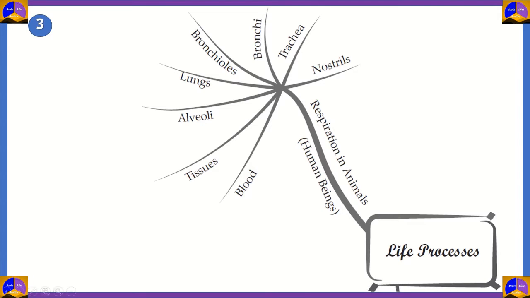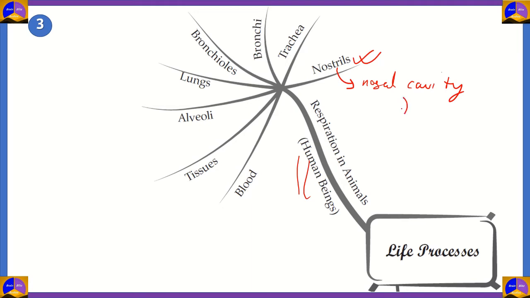So when it comes to respiration, there are various structures that are present in the animal kingdom as well as the plant kingdom. So we're going to be restricting ourselves to that of human beings. So in human beings, the air is first passed through the nostrils. So it first reaches the nostrils, and then it moves on to the nasal cavity. So in the nasal cavity and the nostrils, we have hairs that filter out dust. We have the air humidified in that cavity and also brought up to the body's temperature.